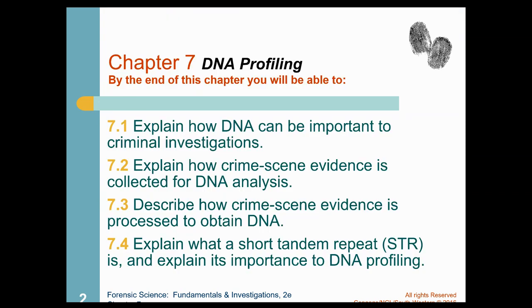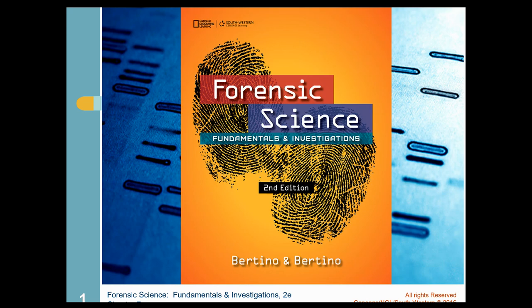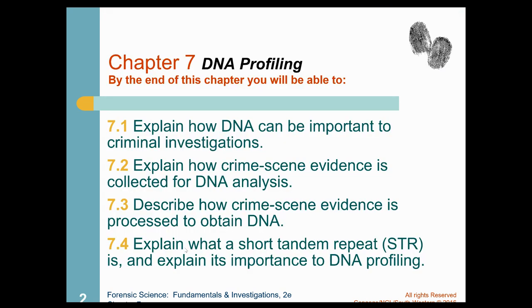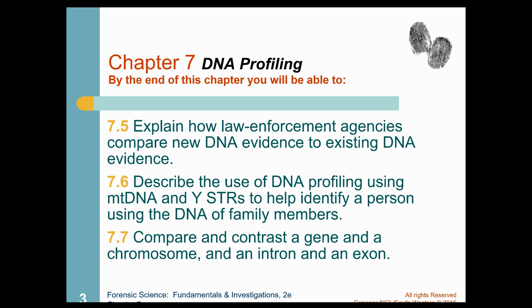Okay, so by the end of this unit, you should be able to do the bullet points listed. So we are going to be able to explain how DNA can be important in criminal investigations. Obviously, that is going to be our forensics, and how DNA evidence is also going to be collected and stored. That's going to be very important. And how crime scene evidence is processed to obtain the DNA. And we're going to define STR and how that relates to DNA profiling.